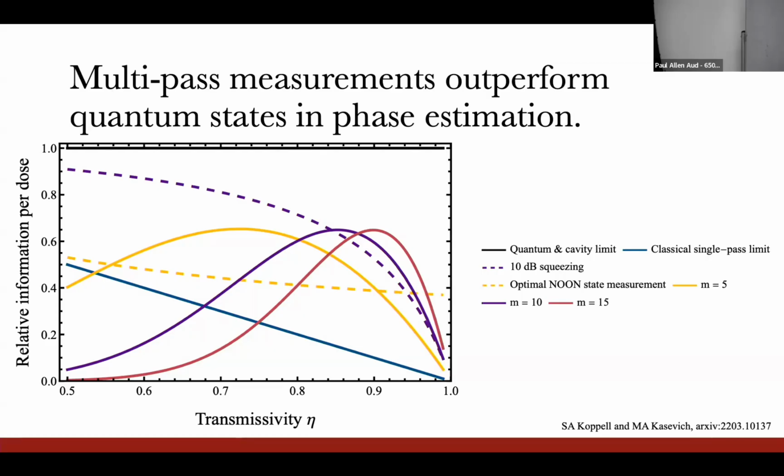When you think about going to transmissions of 1, basically everything can be infinitely good, if that makes sense, because there's no penalty to going around more and more and more. So the number of passes that you need to do will diverge, and so it becomes impossible to implement. That makes sense. Cool.